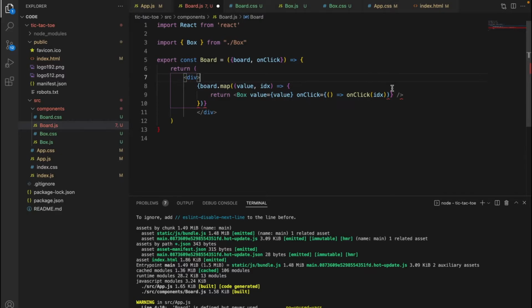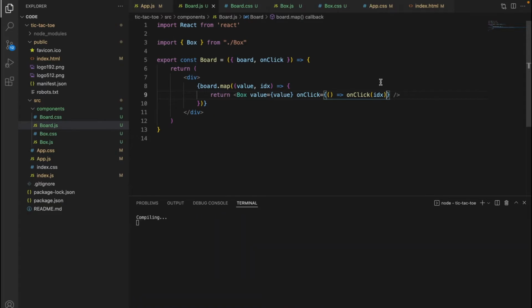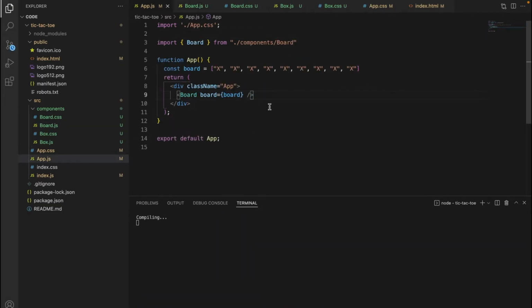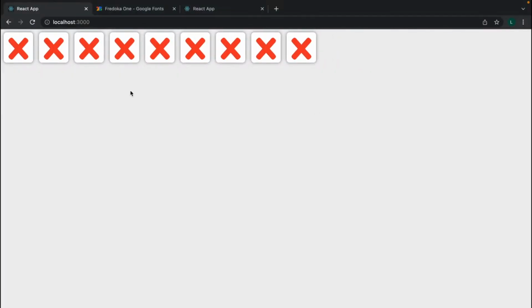So if we save that after removing this bracket over here and go back into app.js and just pass in onClick as null for right now and save that, we can go back and see there are 9 X's rendered over here.